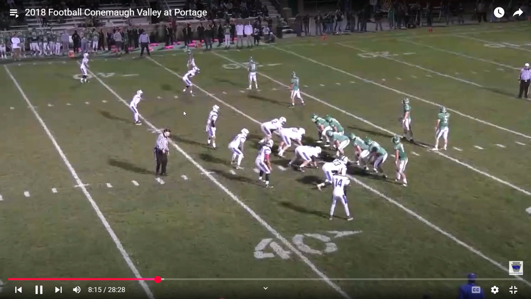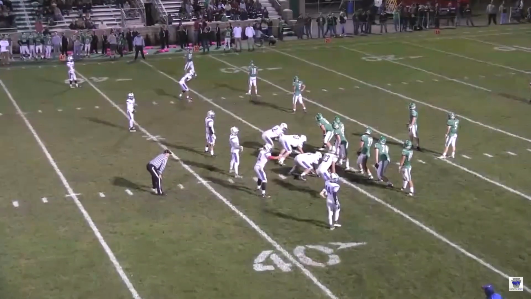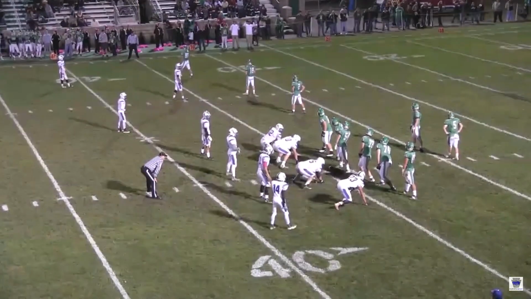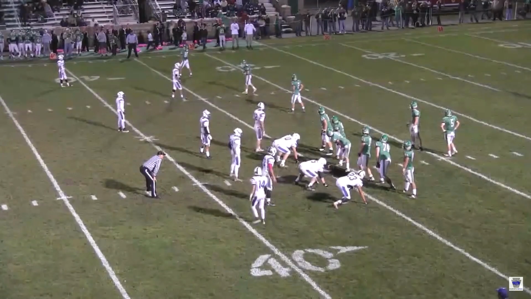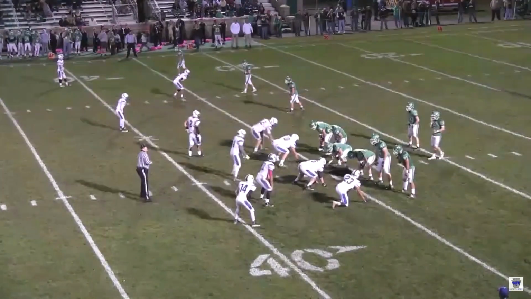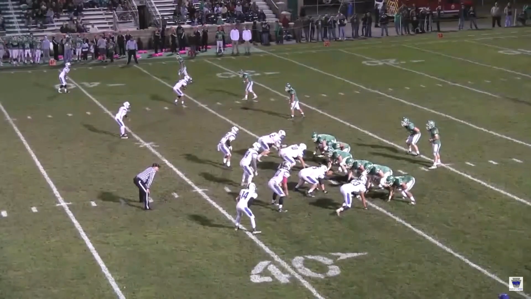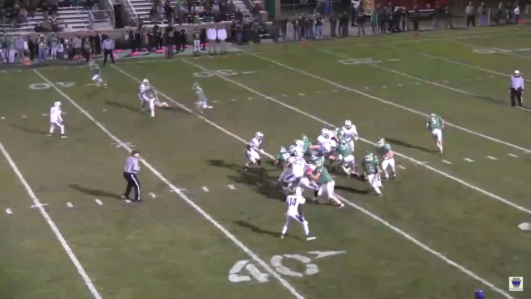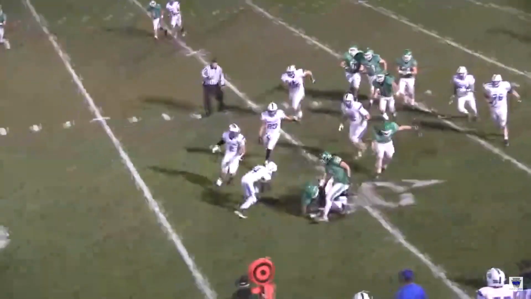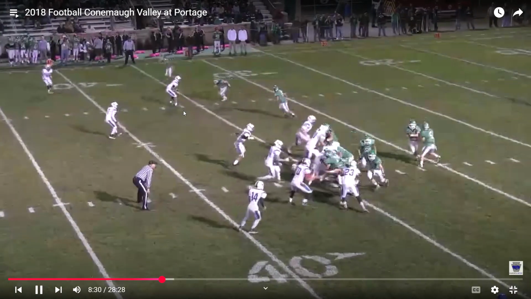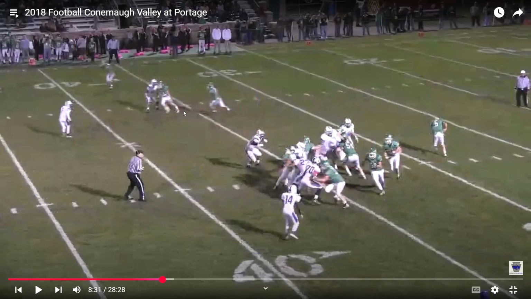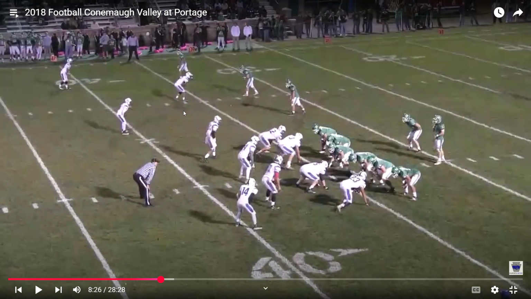We get the ball back. Here's our trips. Check with me. We're going to signal in the play. Looks like buck sweep if I'm reading the right coach. Yep. So their end, look at their end squeeze hard.